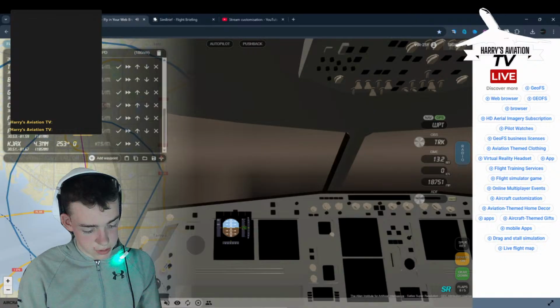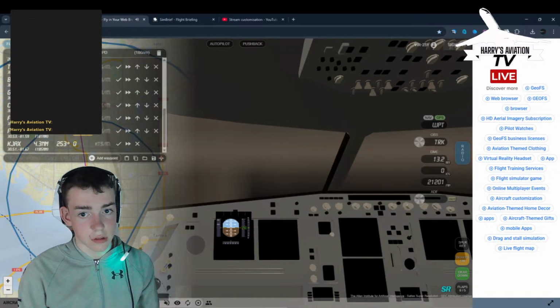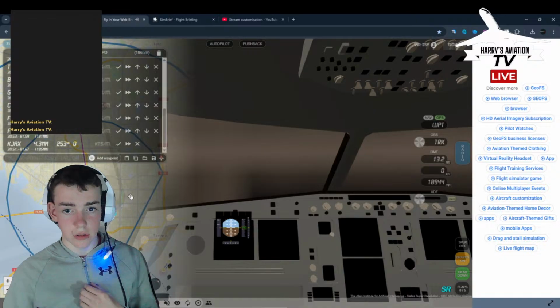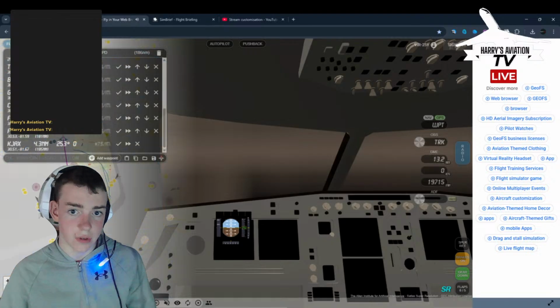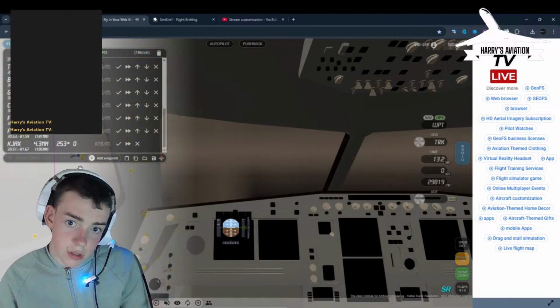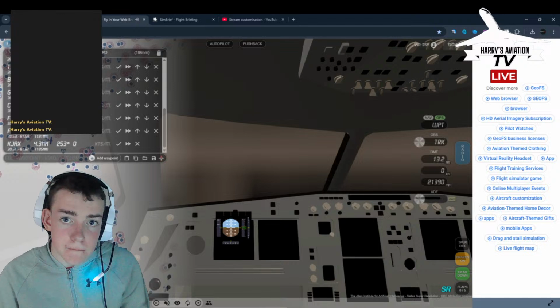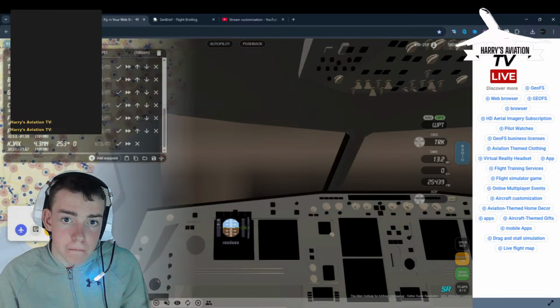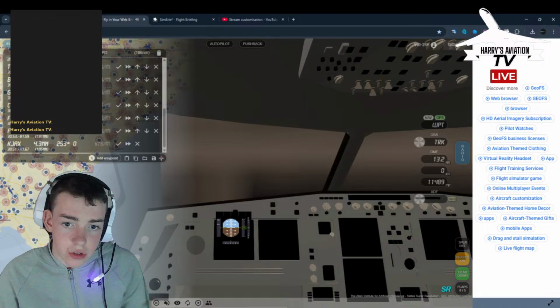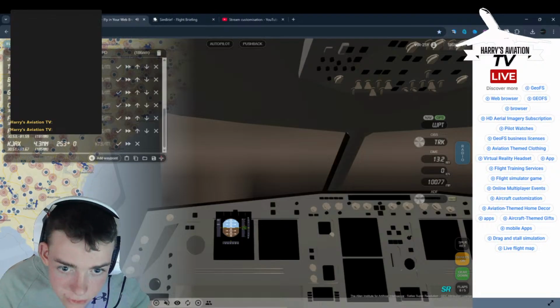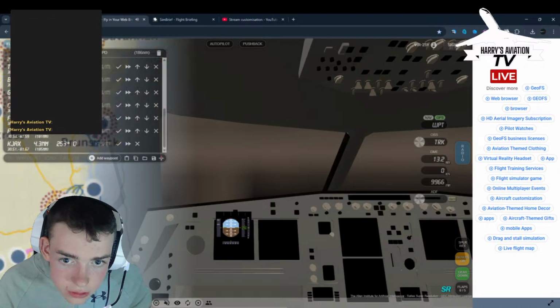So basically maintain 250, flight level 025, until we disengage autopilot. So we zoom it.